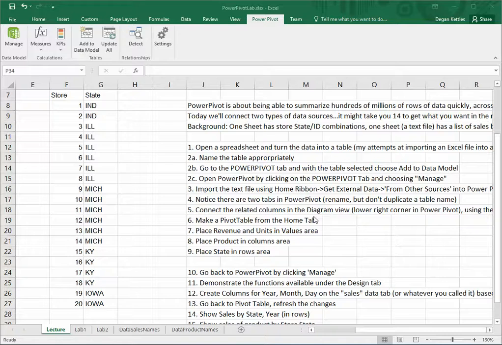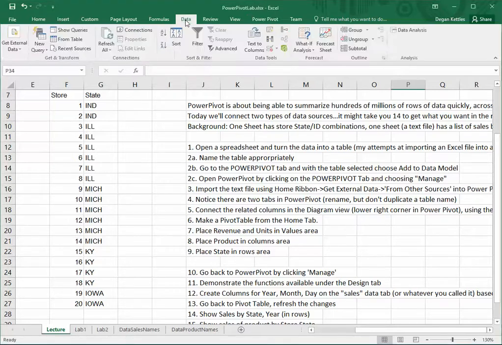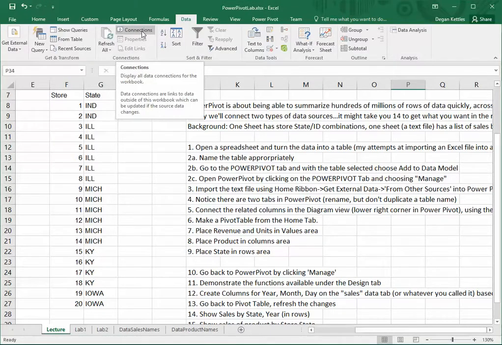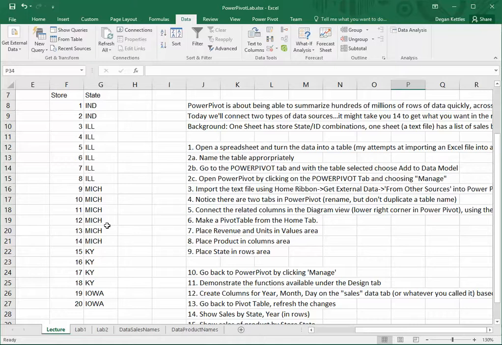In this video, I'd like to talk about the use of Power Pivot. Now, in other lectures as part of my class, I've talked about the data model, which is this capability that exists within Excel, through this connections area, to enable us to create tables on different worksheets in a workbook and then to relate those different worksheets together so that they can be used in a pivot table.